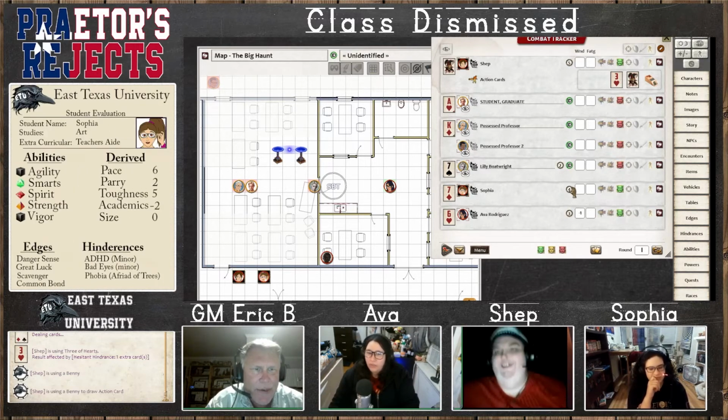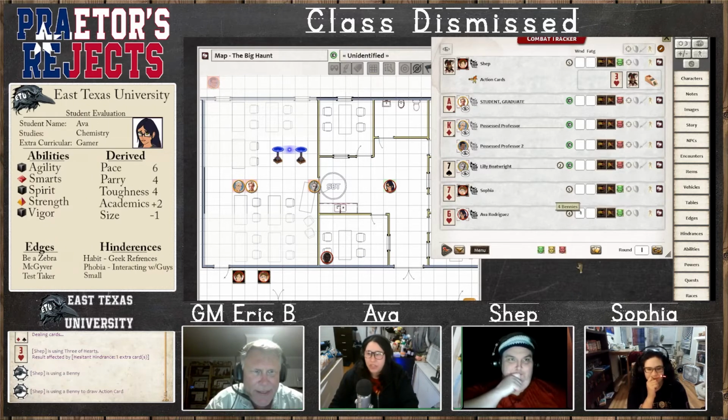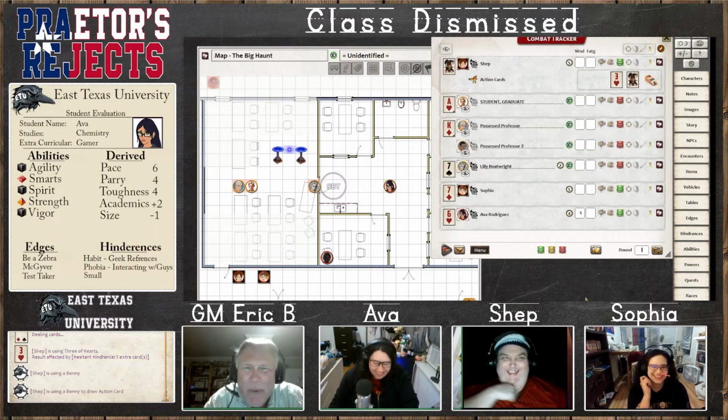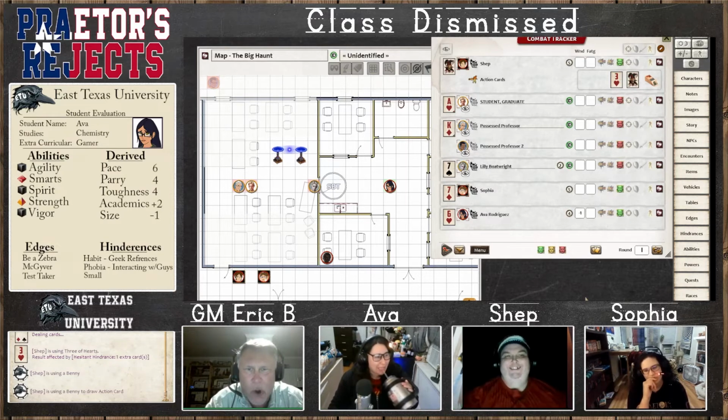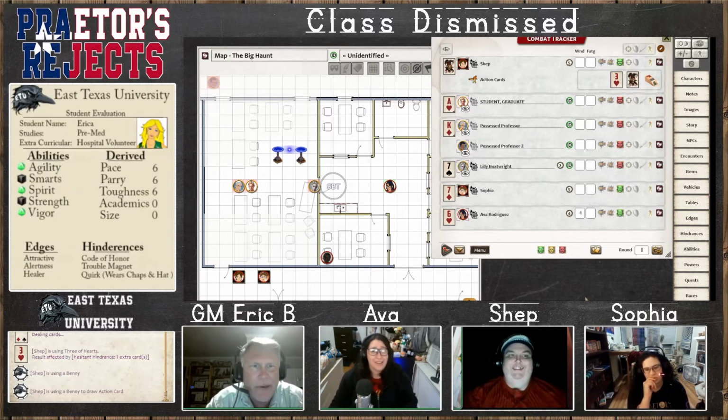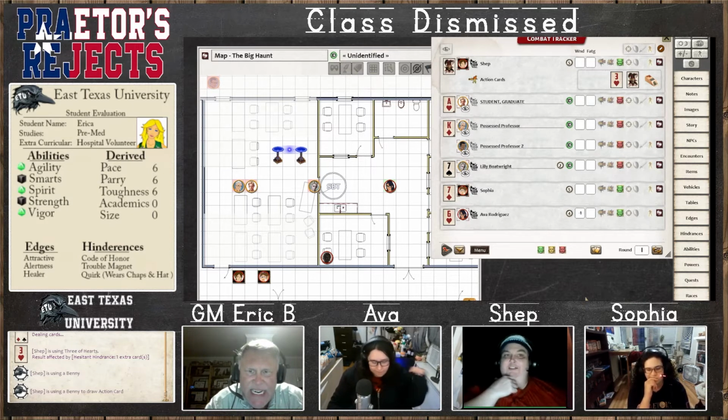And as I go down to Sophia's position in the order, and I go down to Ava's. Ava, you're going to be topped off nicely. Look at that. Oops. Sorry. Oh, that's one too many. That wheel's a little touchy, but wow, talk about a clutch draw of a Joker. That opens up all sorts of very good avenues for you, Chef. It also helped quite a bit.